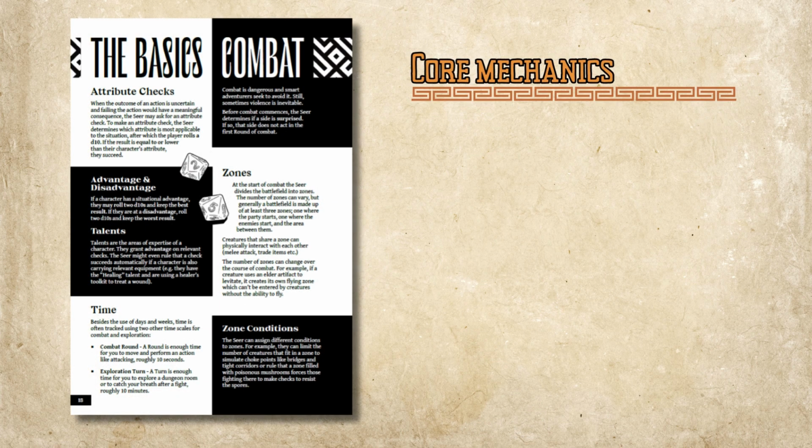The core mechanic of this game revolves around attribute checks. Whenever the outcome of an action is uncertain, the Seer, aka the game master in this game, asks for an attribute check. The player then rolls a d10. If they roll equal to or lower than their attribute score, they succeed. If the character has a situational advantage, they roll 2d10 and pick the better result, while disadvantage means rolling 2d10 and picking the worst result.